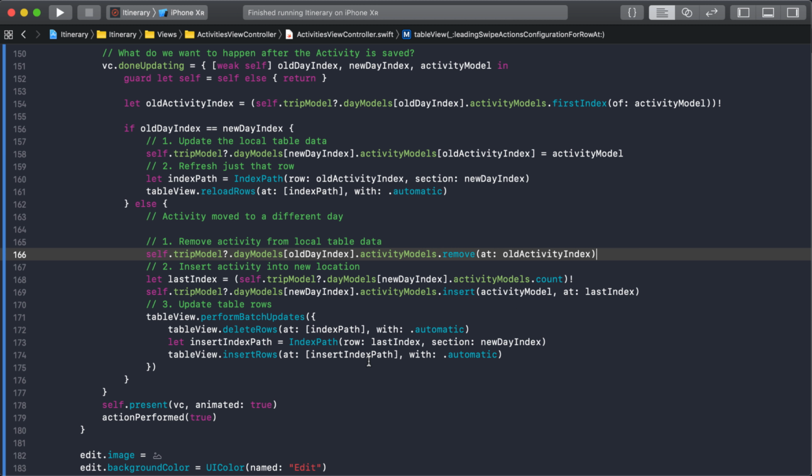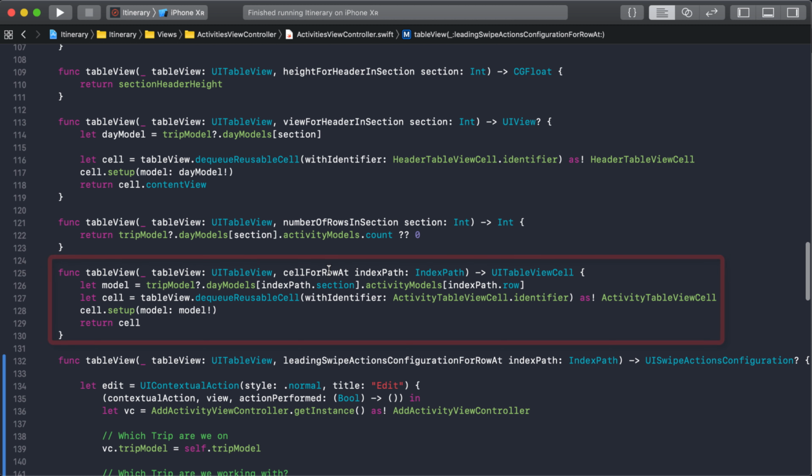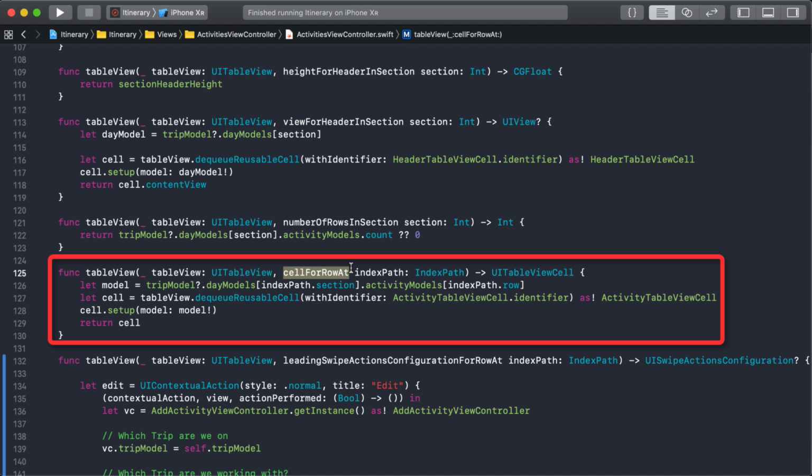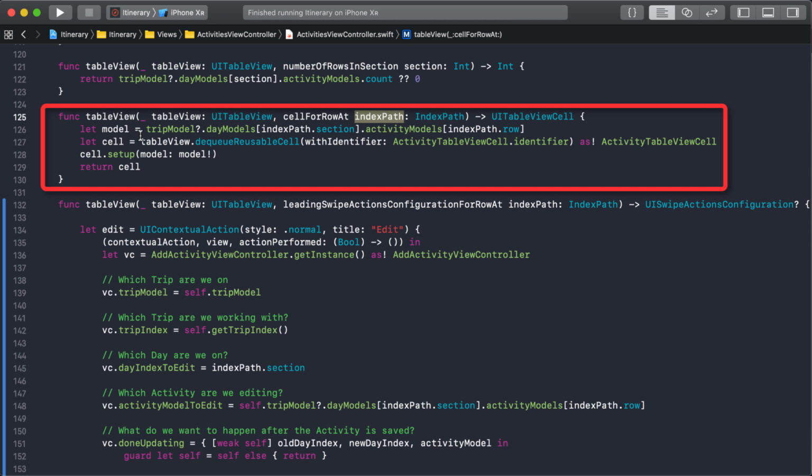It just calls this using the index path that we provide. And then this function knows how to access our data, get the right data that it needs, and create that new row.